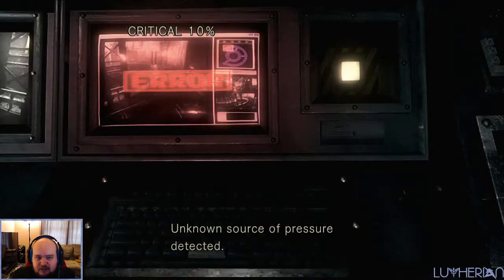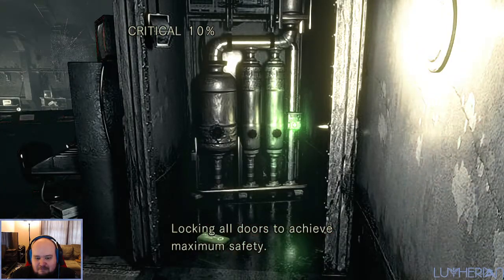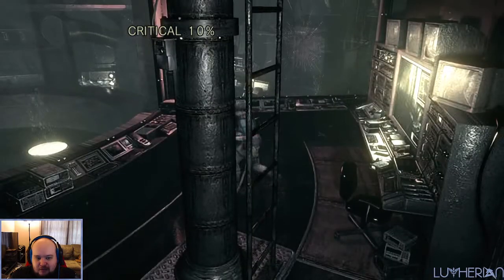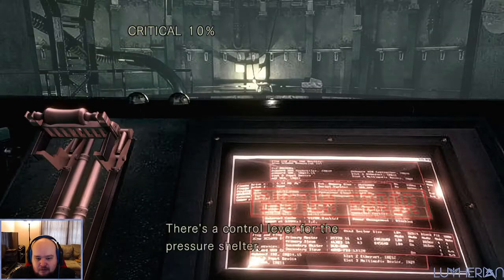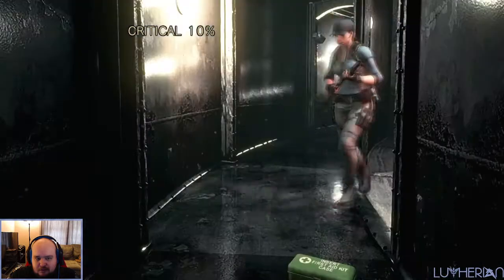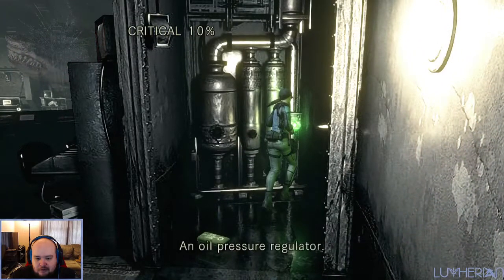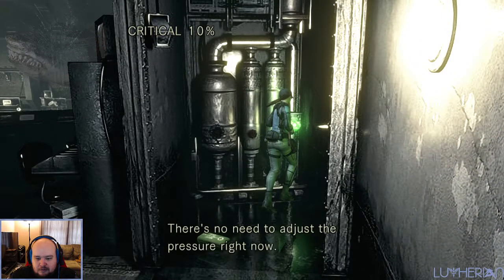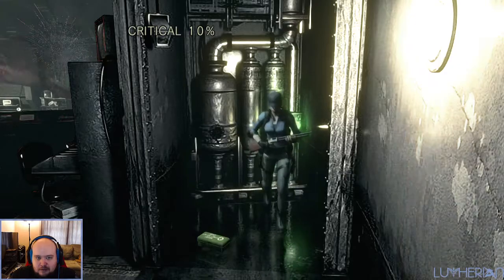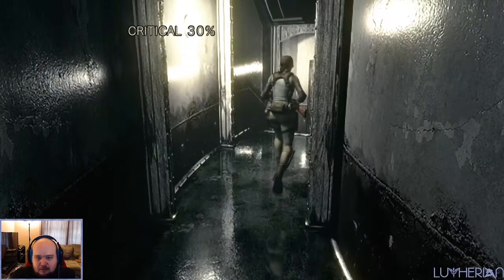Emergency. Emergency. Unknown source of pressure detected. Locking all doors to achieve maximum safety. Okay. Reaching 30% pressure threshold.